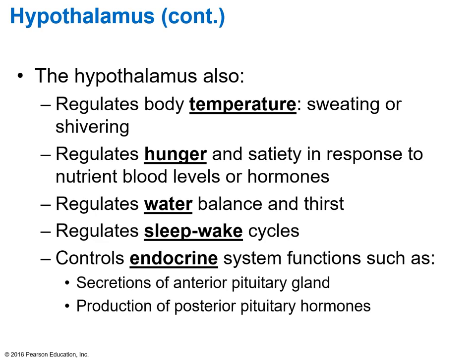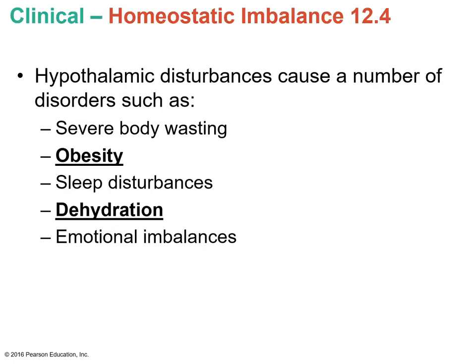So like I said, all of this is going to be controlled in its role with the endocrine system. Now, some of the responses to this will also involve the nervous system. It does actually produce two hormones, which it secretes and which get stored in what's known as the posterior pituitary gland, which is attached to it.